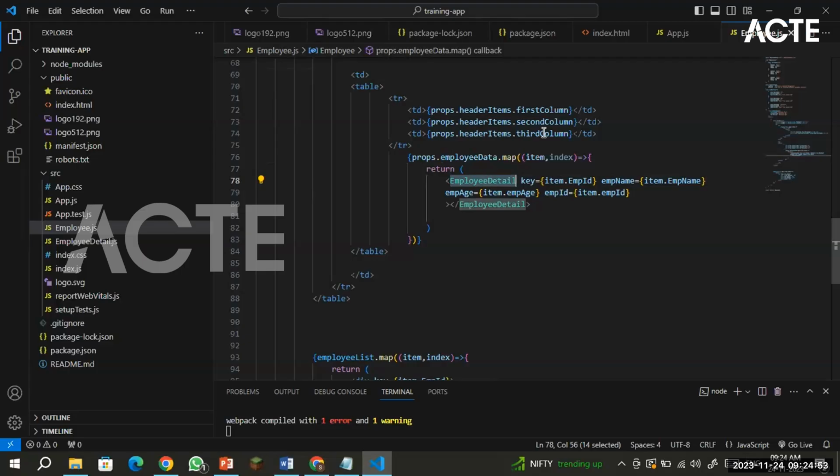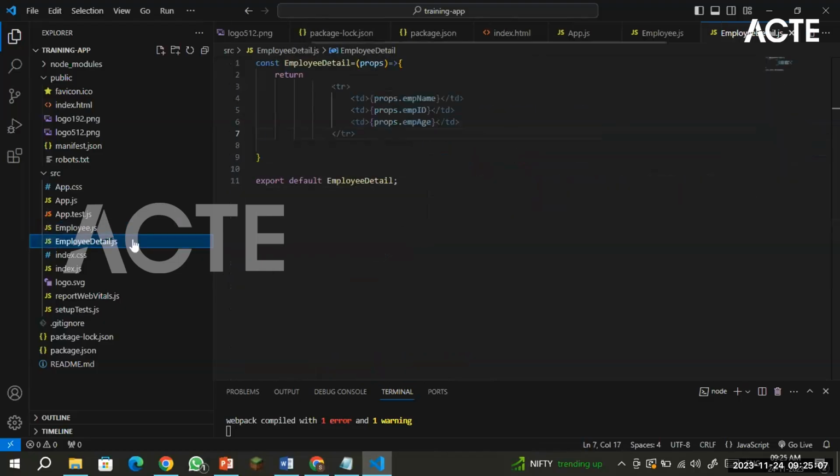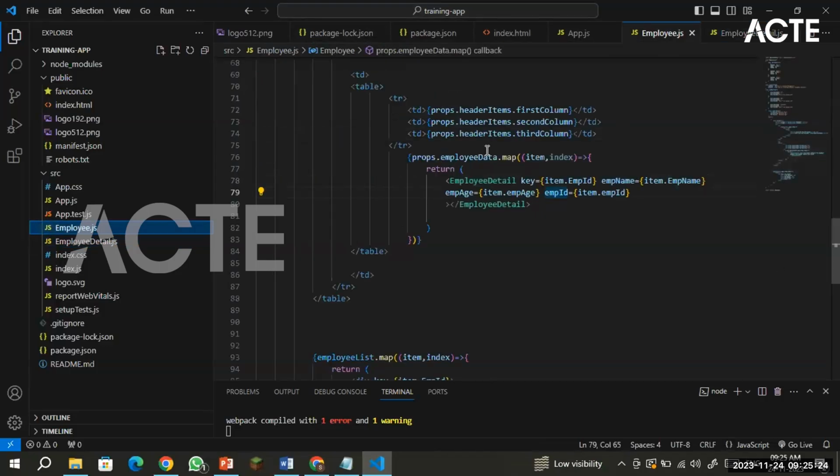So employee detail will be passed these three parameters, and in the employee detail component we are using these parameter values by using the props. Now it will return the tr, the table row, and it will show it.